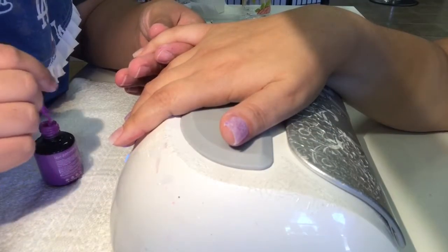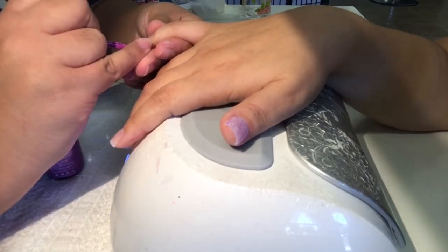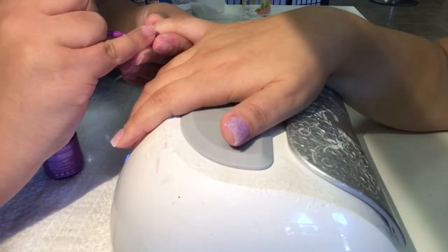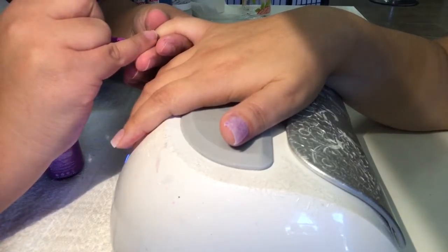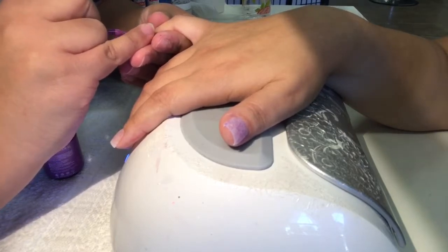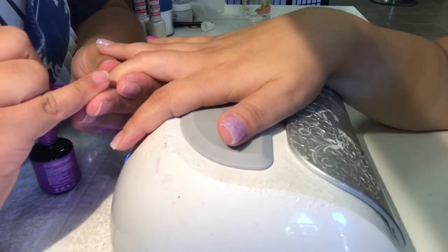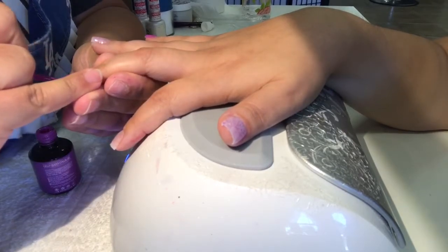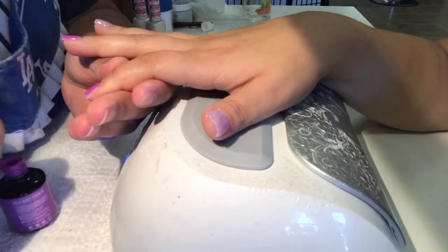And I didn't show you, but I go ahead and go in with the buffer, and I buff the nails, and I like to get really close to the cuticle area with my buffer as well, just to make that area flush and seal in the acrylics so that there's no gaps or anything. But you want to make sure that when you're doing your application, you are not getting any gaps, that you're making sure everything is sealed. But that's just to bring down any bulkiness, and to smooth out the e-file filing lines that I could have left behind.